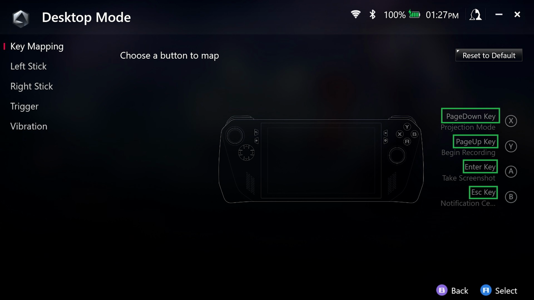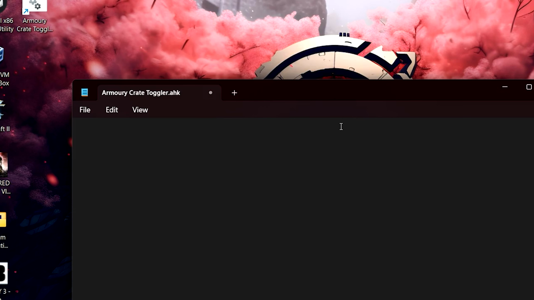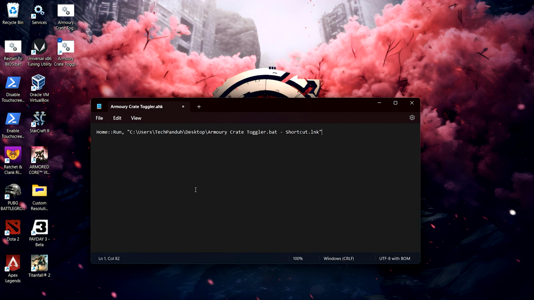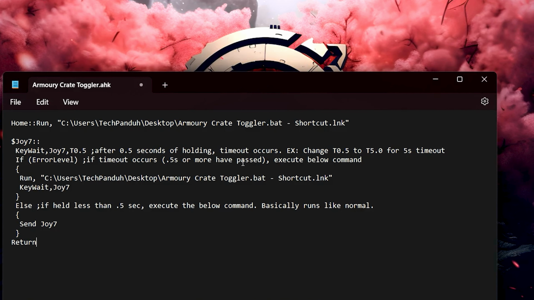I don't see Home bound anywhere, so I'll be using that as my hotkey. So to begin, let's first assign our key followed by two colons. Run, comma, space, then copy the path to our shortcut and paste it into our AutoHotkey script. Next, type in or copy and paste the following command, which I will provide below.